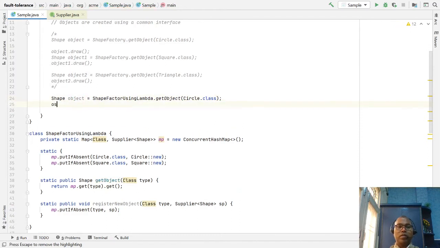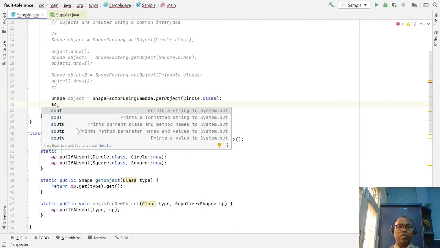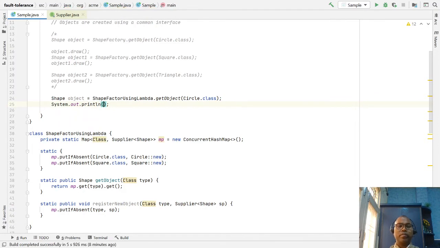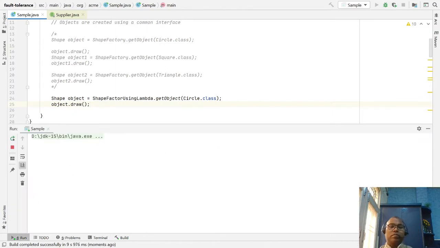And now object dot draw here. If you run, in the same way you are able to get your object. It's done.